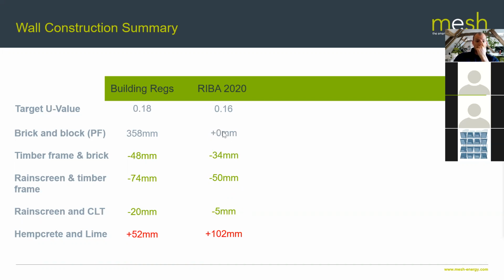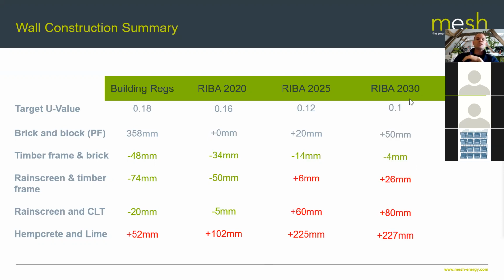What I've done here, for those eagle-eyed of you, even though the U values come down here, is gone to a full fill wall rather than partial fill, and that's why the width of the overall construction hasn't got any thicker. You've just filled that in with insulation. And as we go through here, you put more and more insulation in your standard wall and that gets thicker. But now our numbers in red here, so green is where the construction is thinner or less invasive than your standard brick and block construction here. The red ones mean that your wall construction is getting thicker than the traditional construction that we've chosen here.